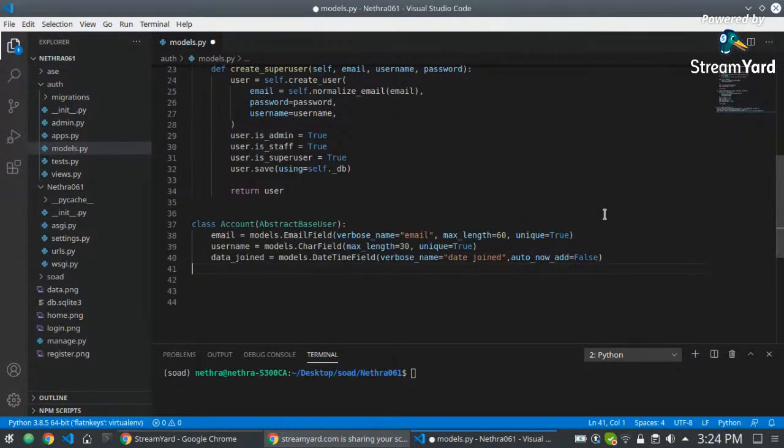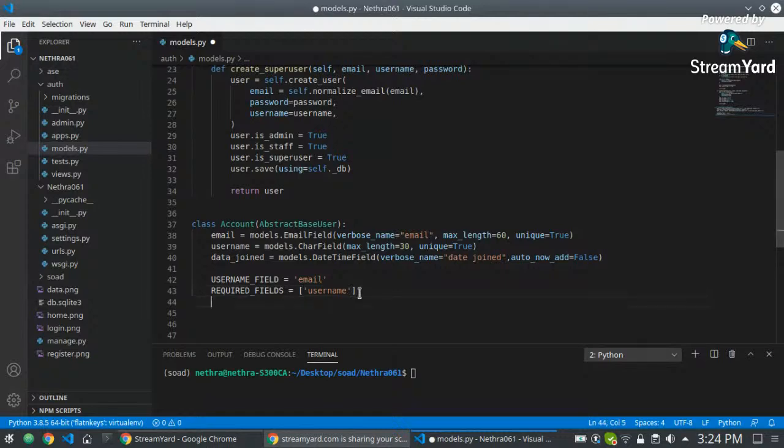So after this, since it's an authentication model, I need to specify to the Django database what my username field is and what my required fields are. Now here, a username field is something for which you need to use either an email ID or a username. You can mention either of them. I'm going to be using an email here. And the required fields are everything except the username, which you want the user to fill in mandatorily. This will be in the form of an iterable. It can be a tuple or a list. I'm using the list here. Let me just check if the spellings are correct.